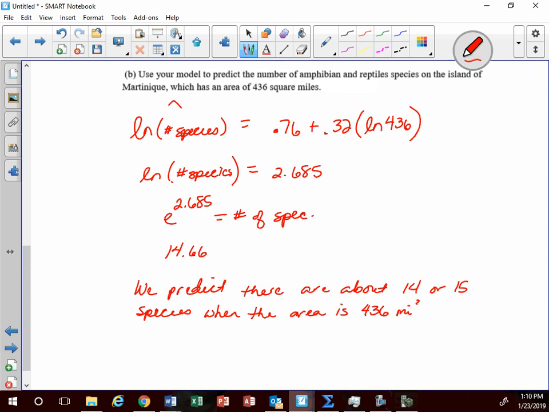Okay guys, so that is all the linearizing, transforming your data to make it linear. We still have to do the confidence interval and the hypothesis testing for slope. But those are familiar concepts to you, so it's not too bad. So let's turn the page.